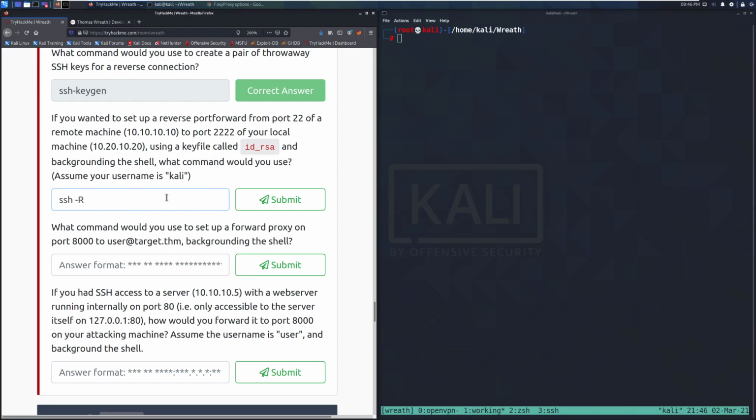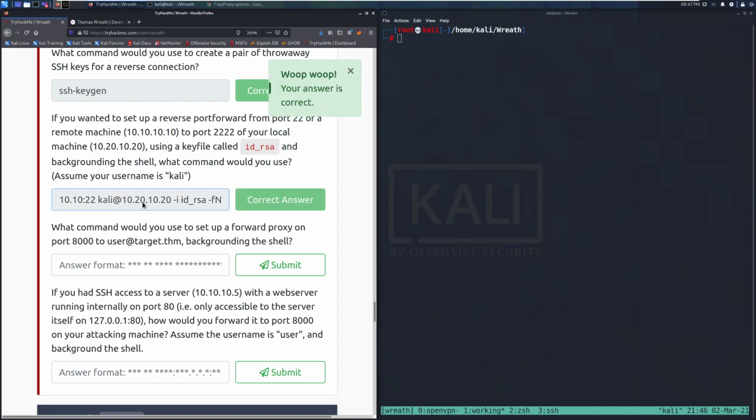Let's see. I believe this should be 2222. And then of the remote machine, 10.10.10.10. And then we want port 22 of that machine. Callie at 10.20.10.20. Let's assume that that's correct. Dash i id_rsa. And then dash NF or FN.